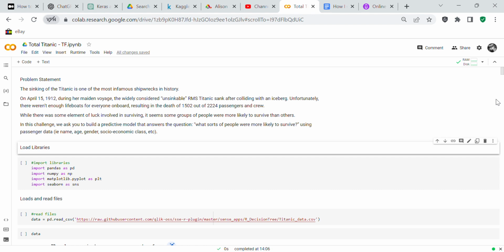Okay, so the first thing we're going to talk about is the fact that we have written this program in Google Colab, which is a free online Jupyter notebook hosted by Google. And it's a great online platform, except for the fact that it doesn't have a very good undo function.